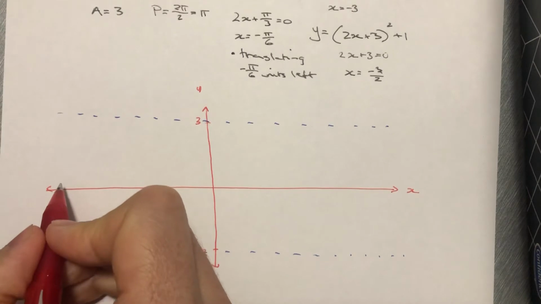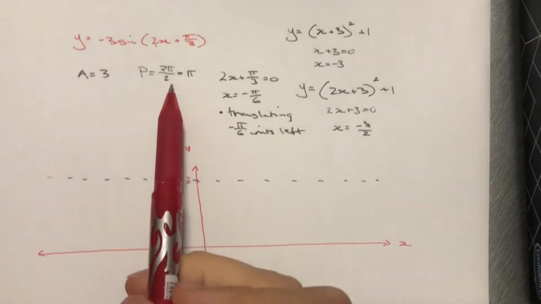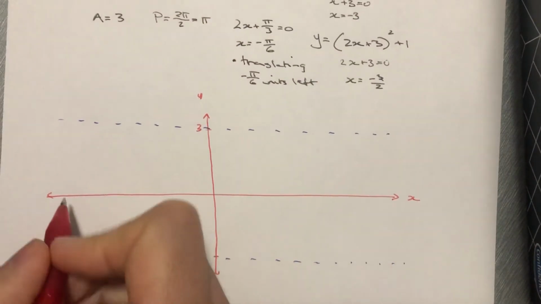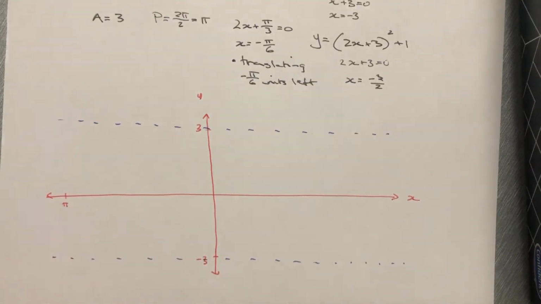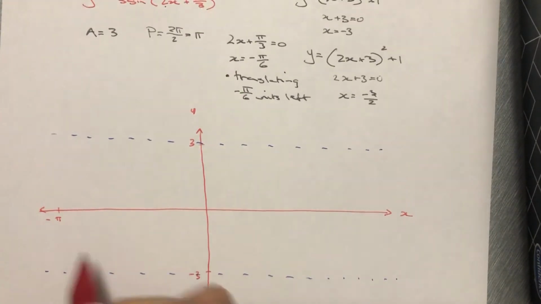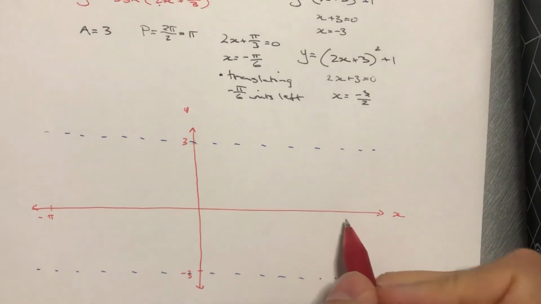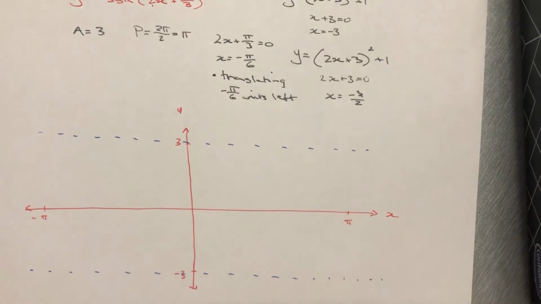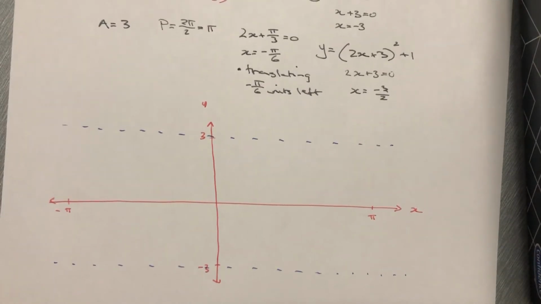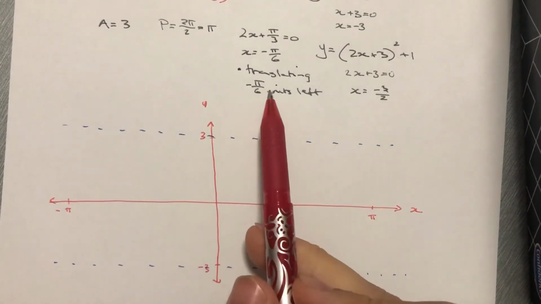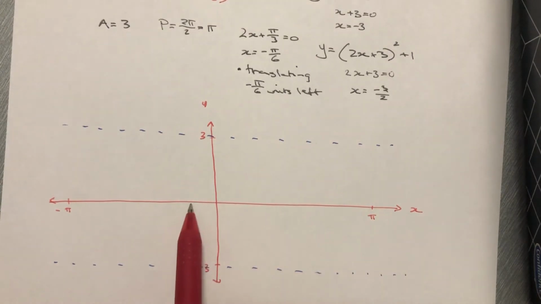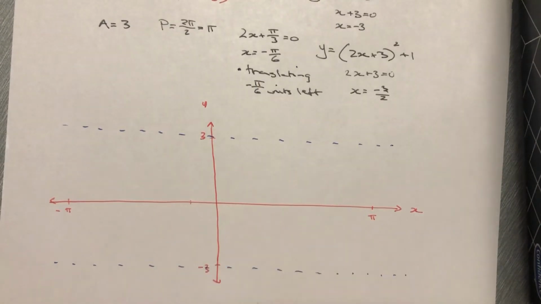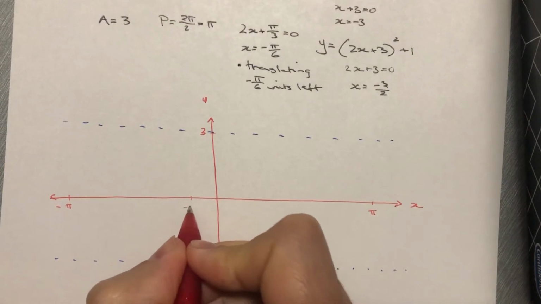So let's just say the period's pi. Let's just say back here is negative pi. Now if that's a negative pi, pi is going to have to be something like this. Do it as close as I can. Okay, cool. Now let's think about our pi on 6. Now, a sixth of the way back, that's half. A sixth is probably like there. It doesn't have to be absolutely perfect, but let's try to make it as good as possible to make it easier for us. So that's negative pi on 6.